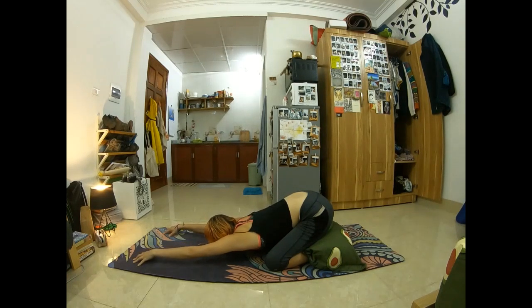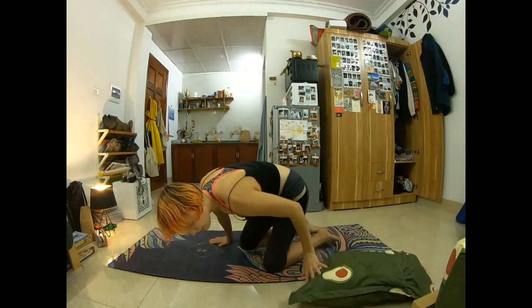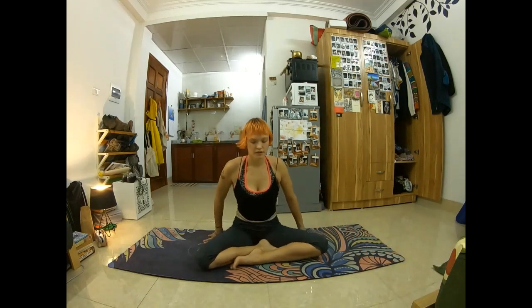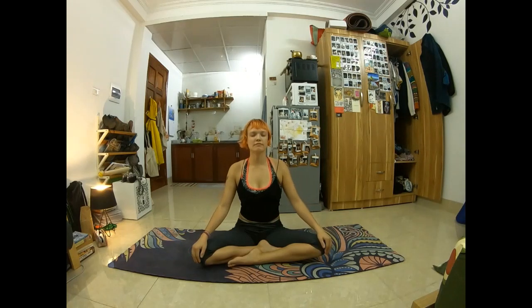And slowly walking the hands closer to our body. Removing a pillow if we're using one. Coming back to seated, back to however you can be comfortable cross-legged. And again, finishing just as we started, with your hands wherever they're comfortable, closing your eyes, sitting nice and tall.